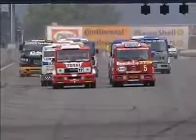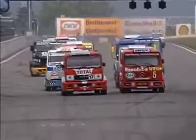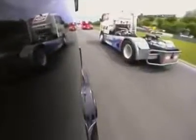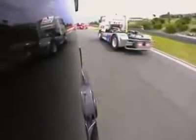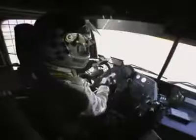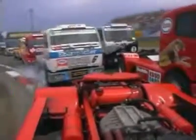Driving such a huge piece of machinery around a racetrack requires particular skill, especially when there is so little space to overtake. Steve credits his racing success to his smooth driving technique. I call it tiptoeing my way round, because if you grab hold of it and start heaving it around, you go nowhere, because there is so much inertia. The tyres get overheated, the brakes get overheated. You really have to be very careful with it.